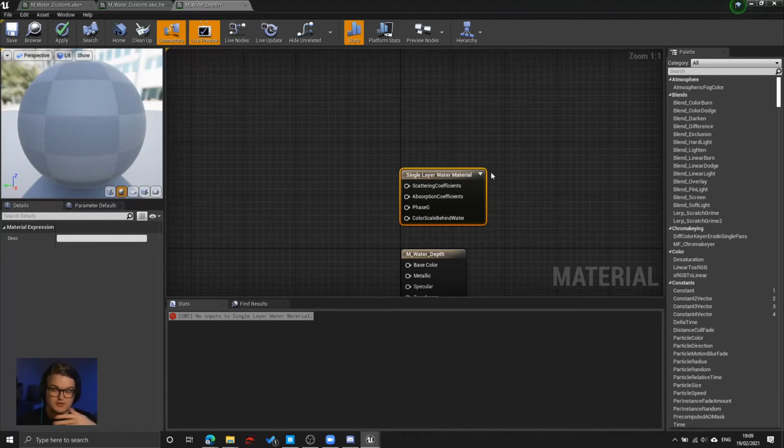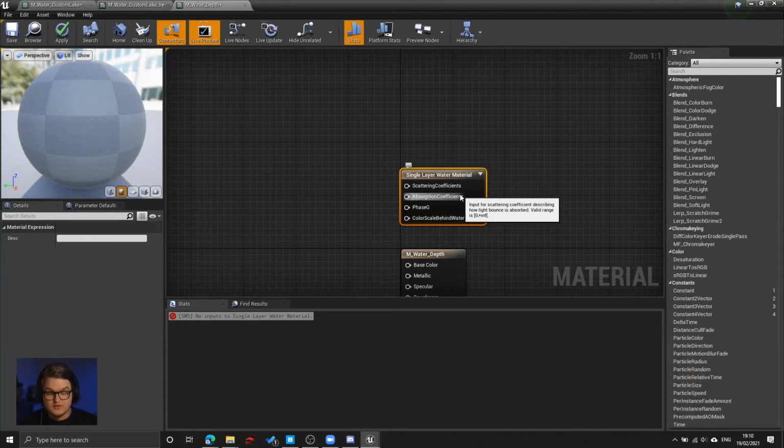So the higher your absorption, the less of that light will reach the bottom. So the less bright the bottom will be. This also works in the reverse, in that the light is then bounced back into your eye. So if you're looking at something through a lot of water, you will be able to see less of it with a higher absorption. The other thing to keep in mind is that these scattering and absorption coefficients are RGB values.